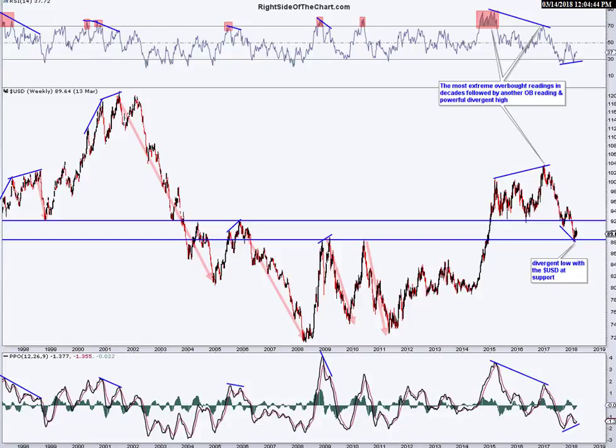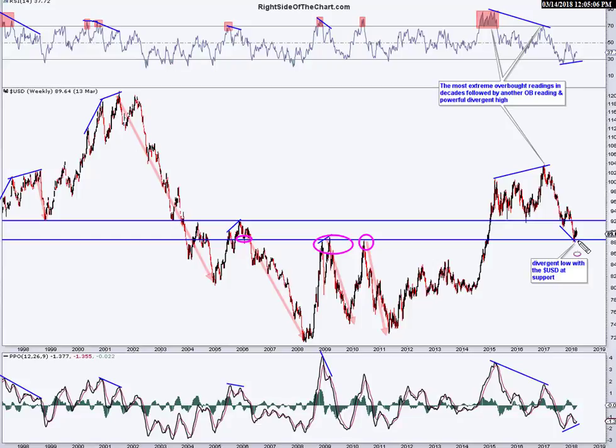You can see when we go back to the left of the chart, back in 2010, we had a reaction high here. We had two highs back around late 2008, early 2009. There were a few reactions here along the way, so a pretty decent support level. And as such, to make it clear, I do favor a reversal, a meaningful bounce in the dollar from here.